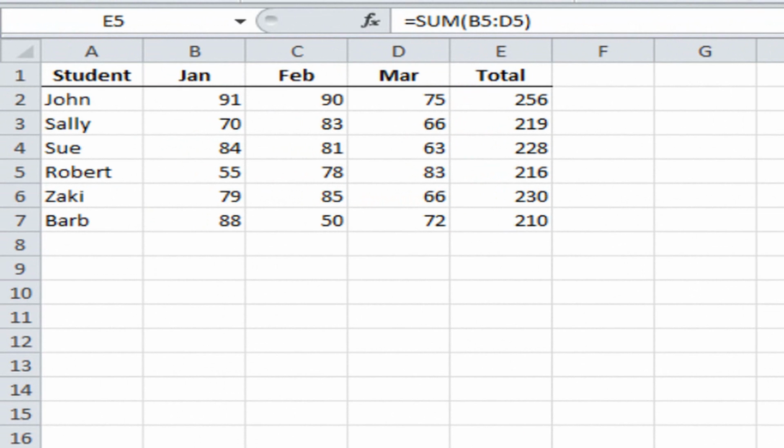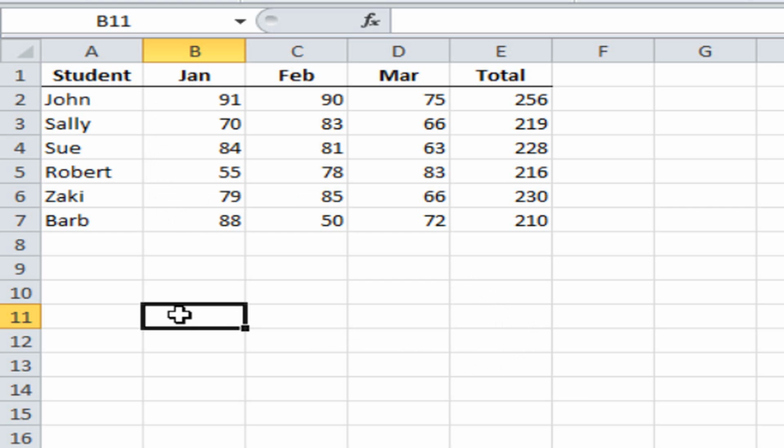I now want to talk about how you can override the built-in rules that Excel follows when you use the auto sum button. I'm going to click in cell B11, and what I want to do this time is add the numbers up for the first 4 students in the spreadsheet. Now what Excel is going to automatically want to do is try to add up all the numbers that it sees above it. I don't want that to happen, so I'll be overriding what Excel's rules are.